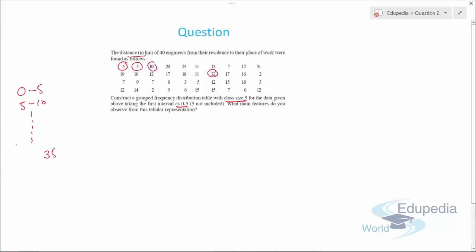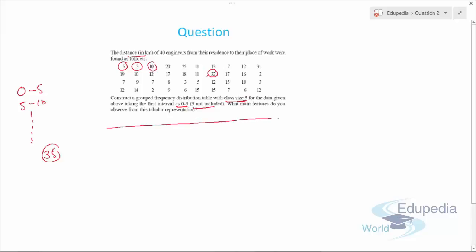So this is how we can infer how many classes we will be needing, and how much the upper value should be, because you can see they have mentioned that the upper value of a class interval is not included. So this means if we take 35, then 32 will come under this class. So our representation will be correct, right? So let's do it now.